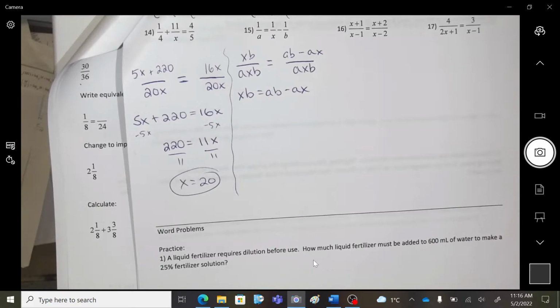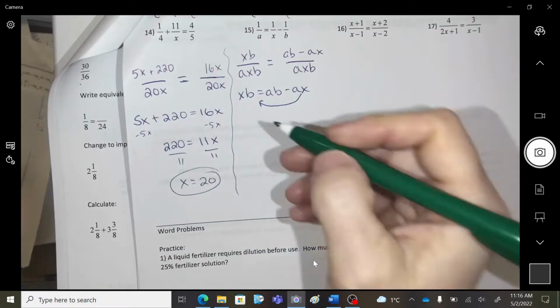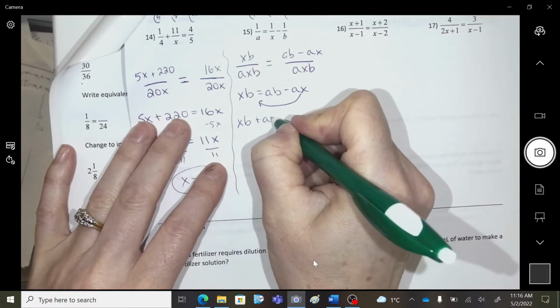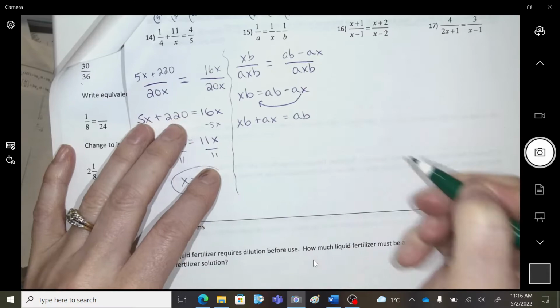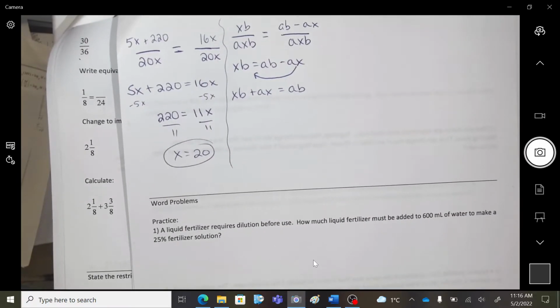Okay, this looks like something you've never seen before. So here's the algebra thinking. I'm trying to solve for x. So I need to group x's together. So this will need to go there. So all the x stuff is at least on the same side. Okay, because you're trying to end up with x. So that's my first thought. I'm going to get x's all onto the same side.